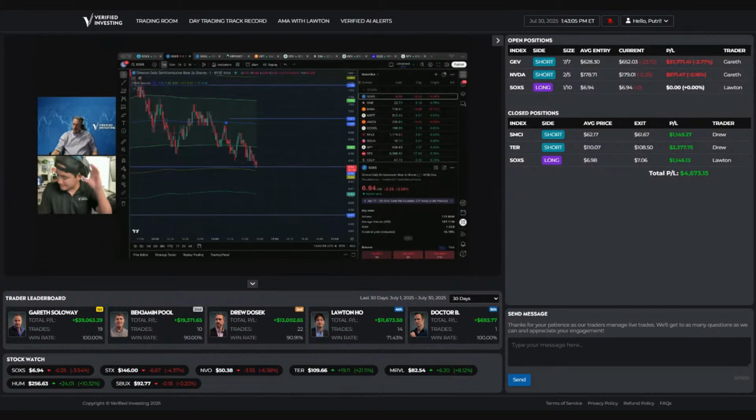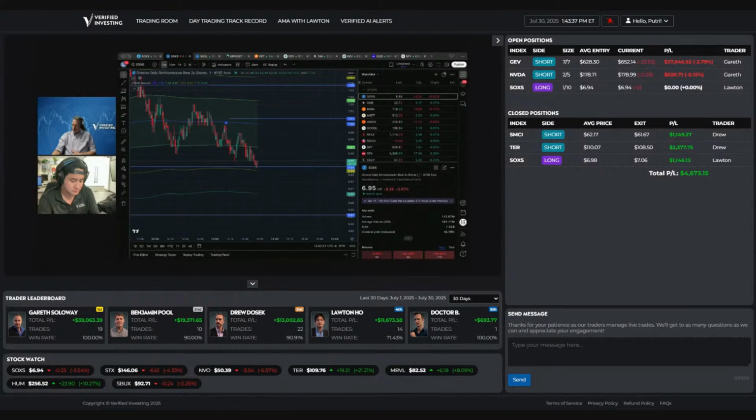All right, guys, I want to highlight too, this is one of the greatest features about being in the live day trading room. You're watching this amazing cockpit that we've got displayed, with a ton of info for you. Right in the main area is the screen where you see our charts, Lawton's image, and myself. Over on the right-hand side we have our open positions, showing what we're currently trading, and the closed positions of the day. You see we've already banked 4,600 bucks on the day.